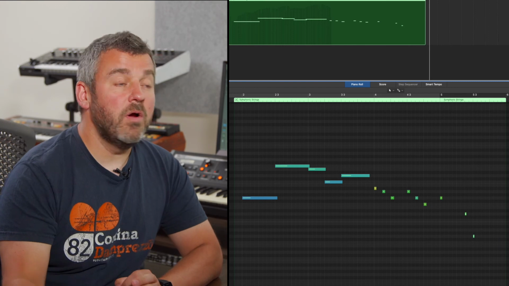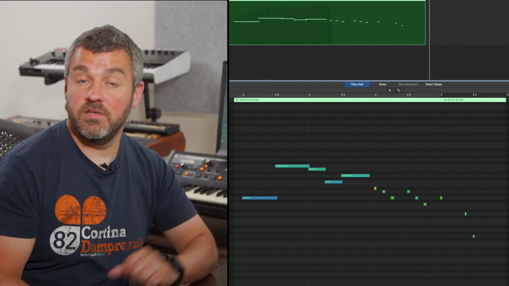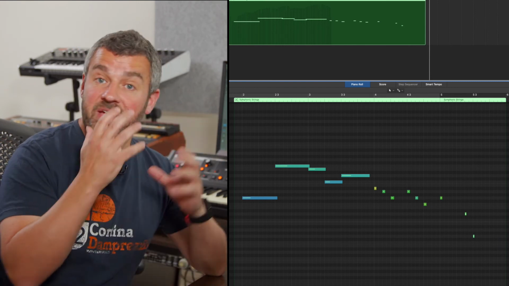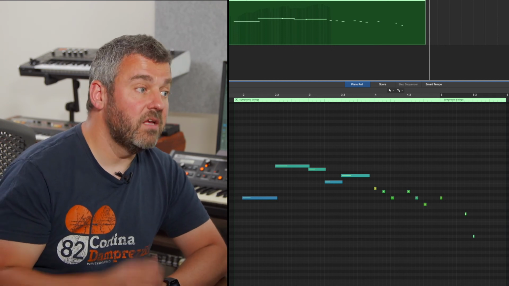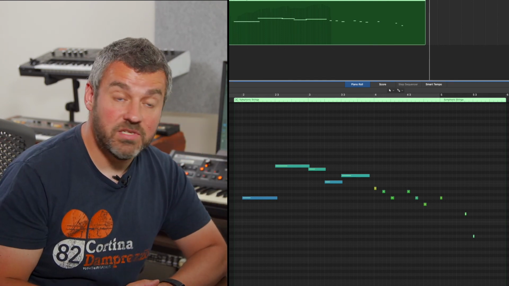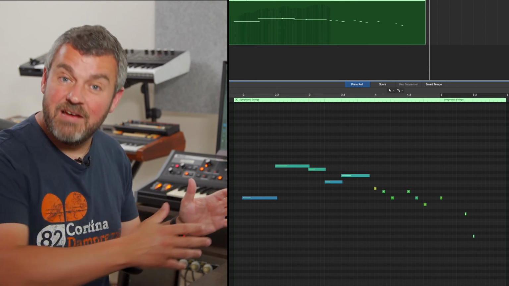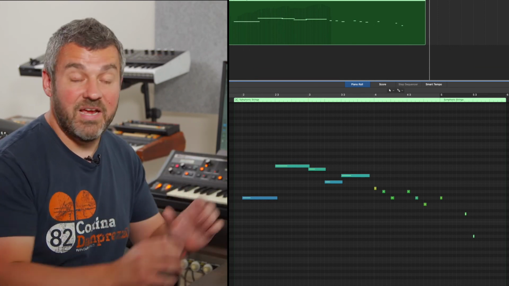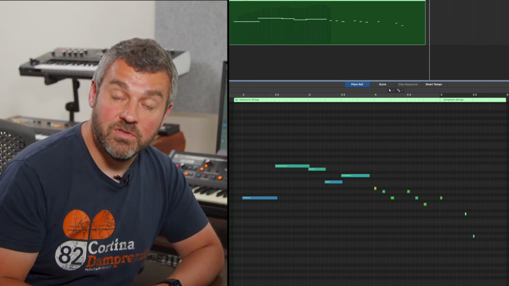And now, anytime I want to use this library, I can come across to the articulation set, tell Logic that that's the instrument I've loaded on this individual track, and I'll have access to those key switches. And of course, I could make the list longer if I wanted to have all of the options within that library available to me. I've just picked out the three that I want to use here.